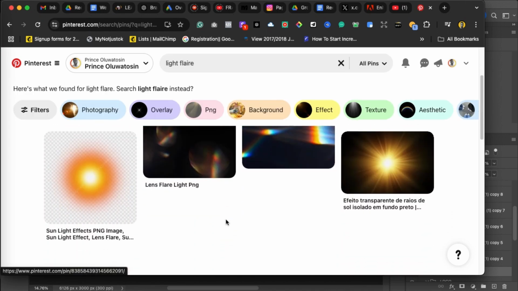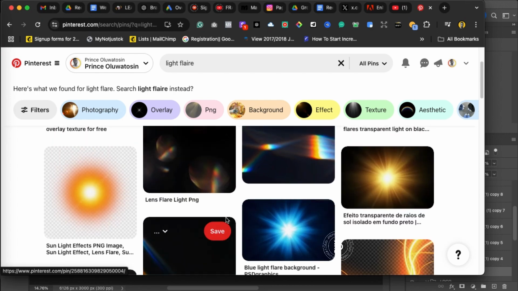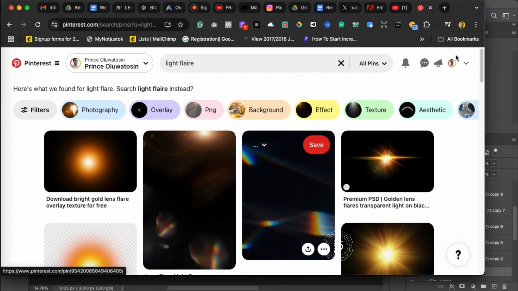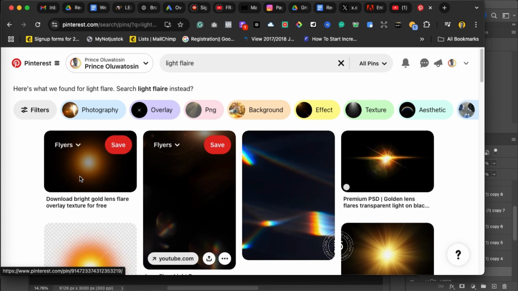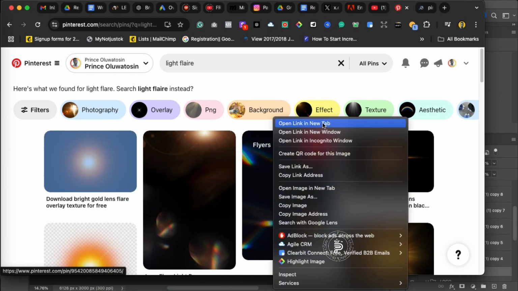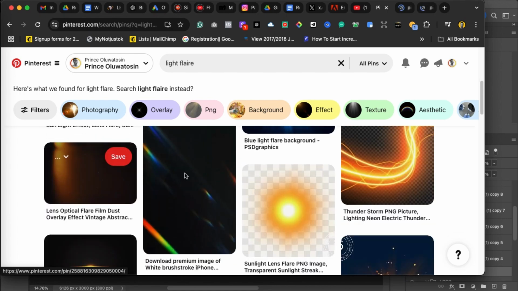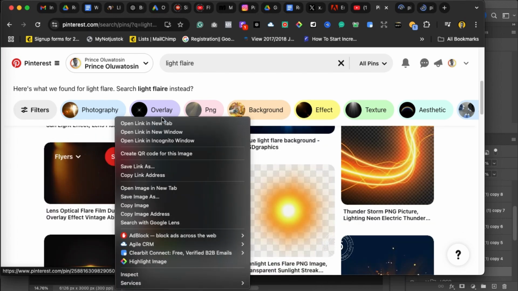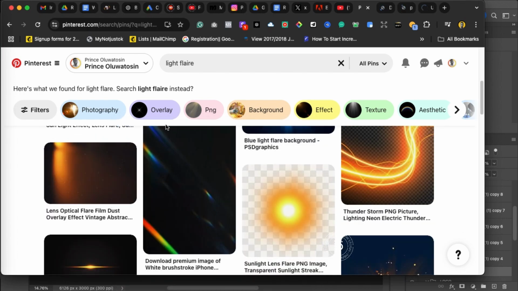You can see these are several flares that you can download and make use of. Just open them, same format, open as many as possible that you believe will work for your design.